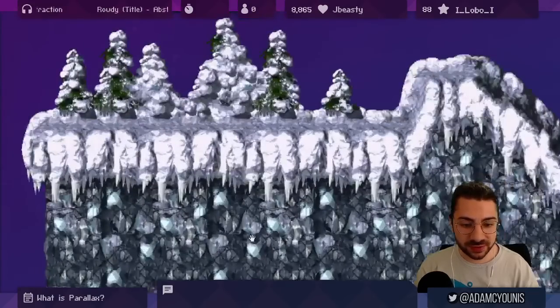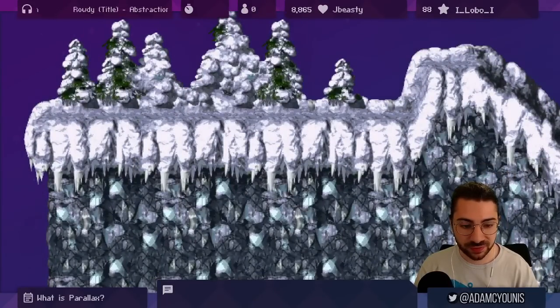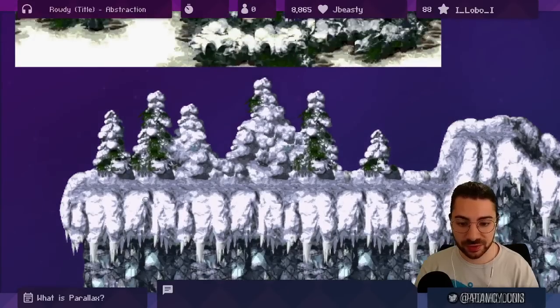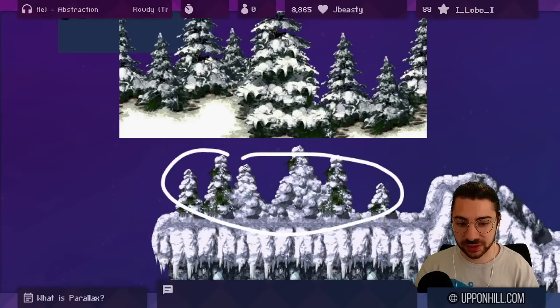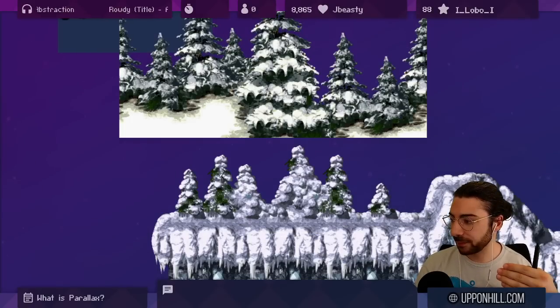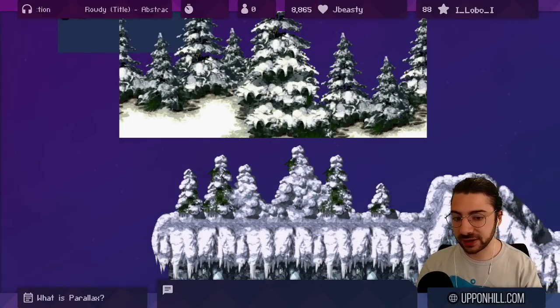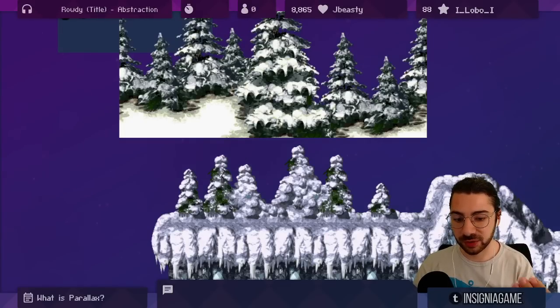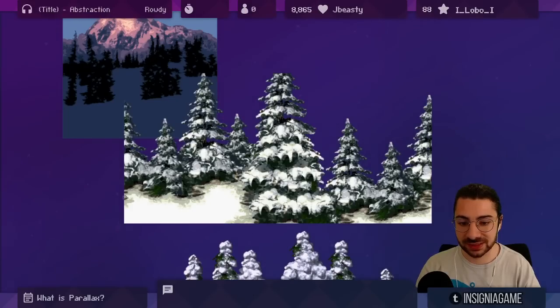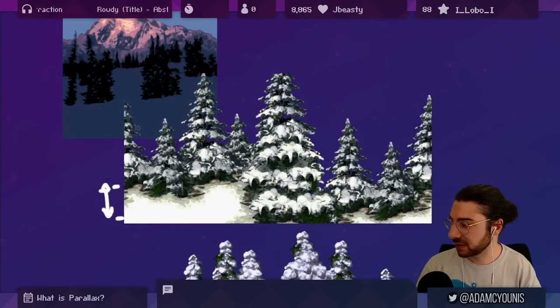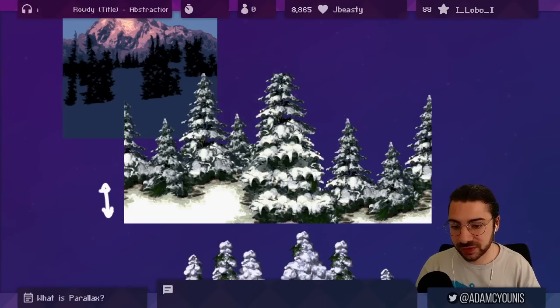You can see here very detailed textures here. There's a tile set for the underneath the snow. We've got our layer that the player is on. On this same layer are these trees, so you don't have to have every single thing on its own layer. Some things that are in relative proximity to each other can stay on the same layer. So all of these trees, even though there's distance between them, right, between the stuff in the background and closer to the camera, it's all on one layer, it all moves at the same speed.